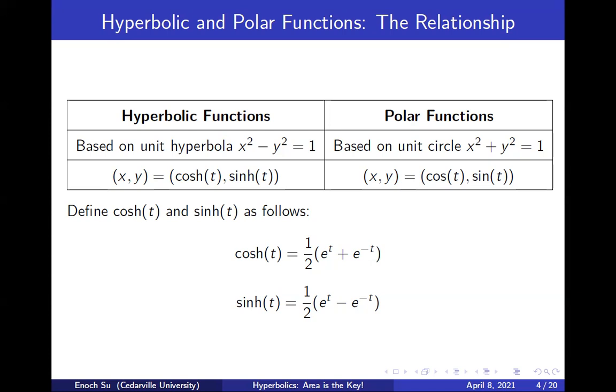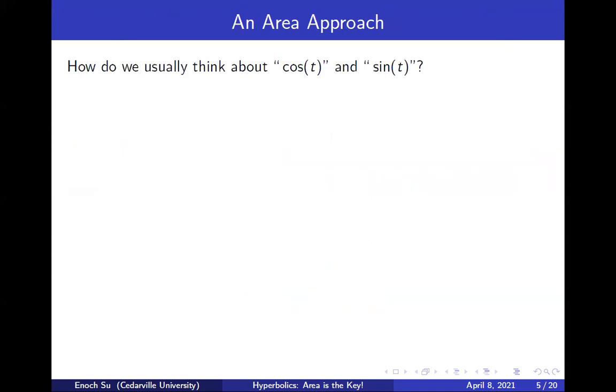Now, we're going to come back and revisit why those formulas are what they are later on. But first, I want to get us thinking about area. Normally, just at first glance, if we saw cosine of t, sine of t, how would we think about them? Well, we might first of all say, wait, could the argument t represent the angle measured in radians? Because that's what we've been taught to think, oh, cosine of pi over 6 is √3/2. And then from that, we get coordinates once we know the angle.